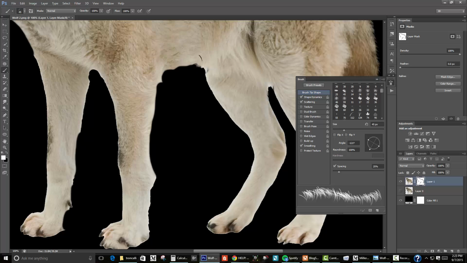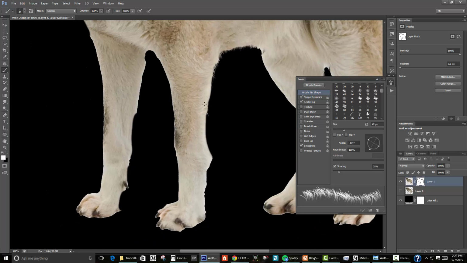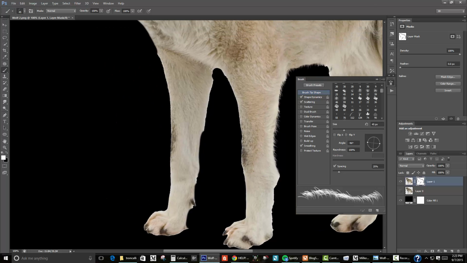We got a little too close there. See, I think we did it here as well. And here. Uh-oh, we must have missed that part. I didn't mask that part out like I should have.